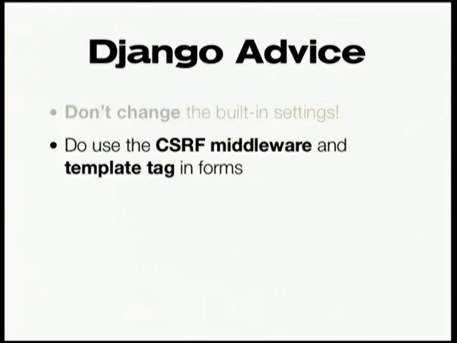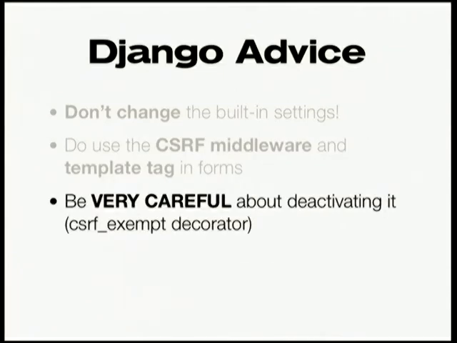Do use the CSRF middleware and template tag in your forms. Django has a layer in their middleware that automatically looks at the form for you, even before it gets to your app code, and just kicks it out if it looks bad. So using the middleware basically protects it, and using the template tag enables it in the HTML, puts the token in. It'll actually error if you're doing a post and you don't have the CSRF token at all. So you'll find out real quick that you need to put it in your forms.